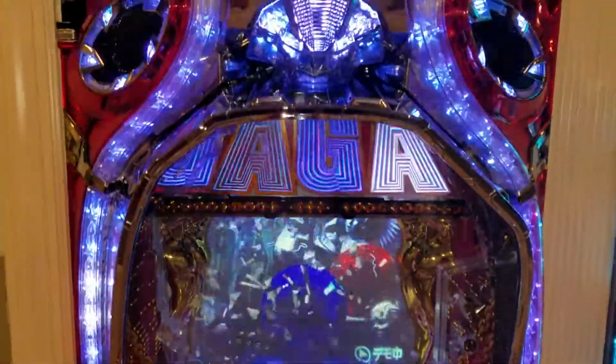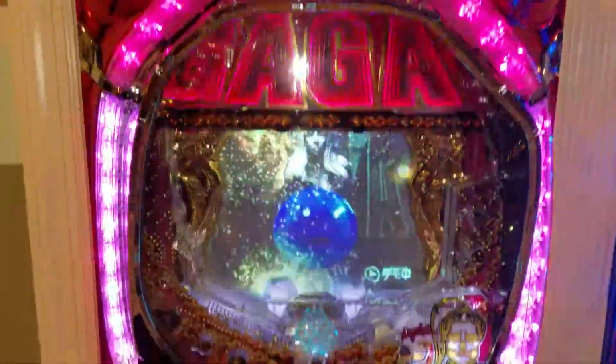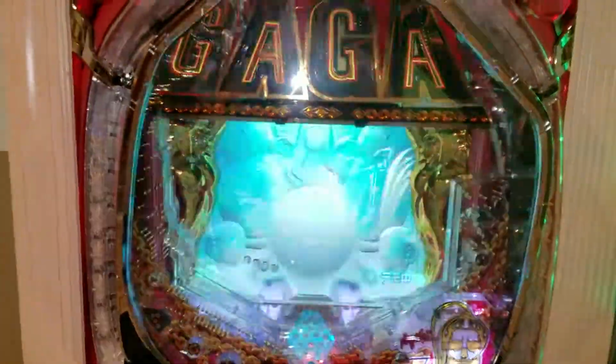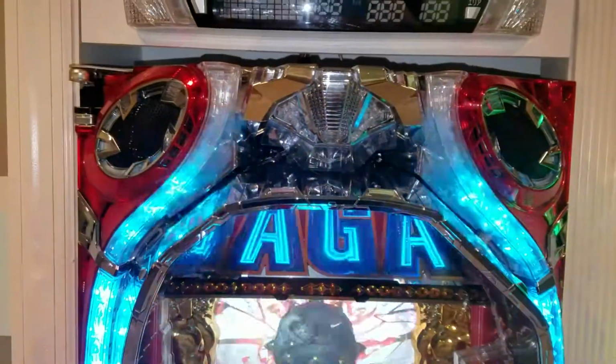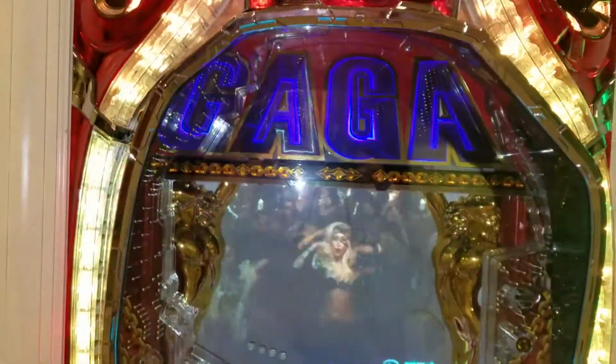Good evening, everybody. It's Bill again with the newest Plasma Infusion pachinko machine, the Sankyo Fever Lady GAGA machine. It was just released this past fall of '17, and it just arrived here today.